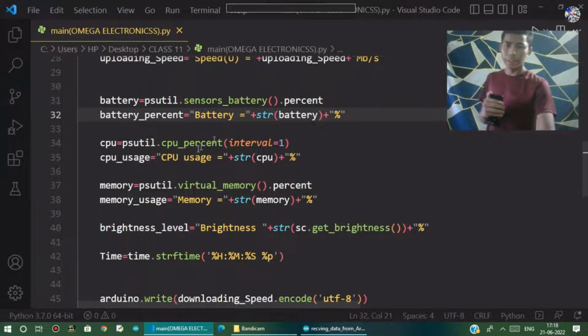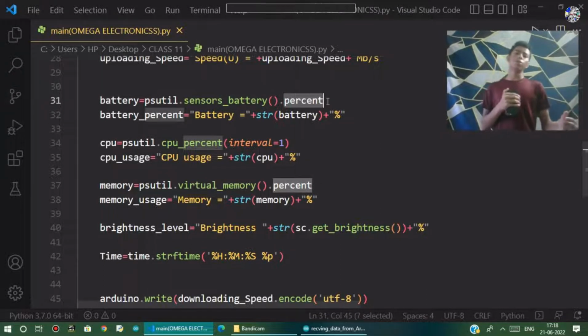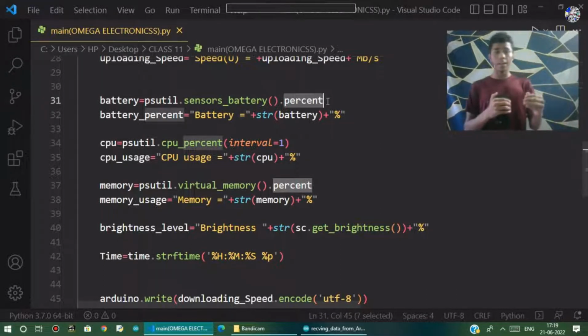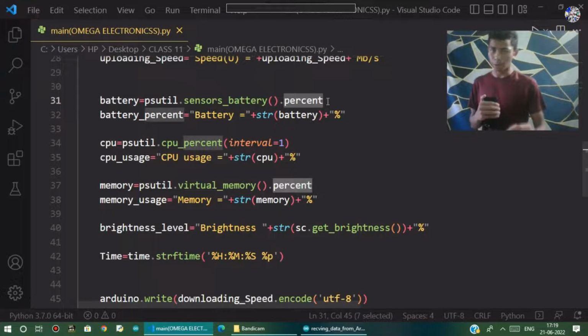Here you can see dot percent is used. Guys, we have used dot percent because we want to retrieve the percentage of the battery of my laptop.